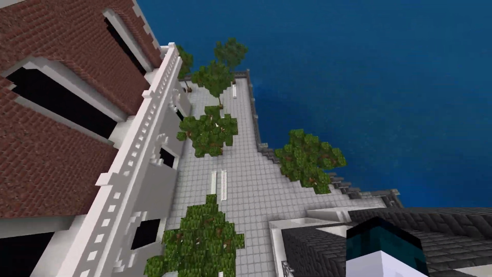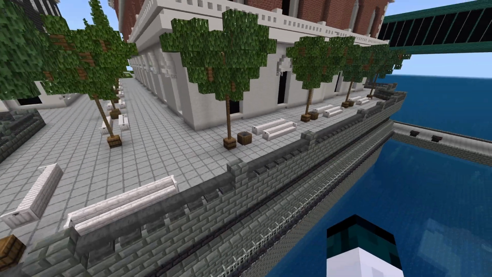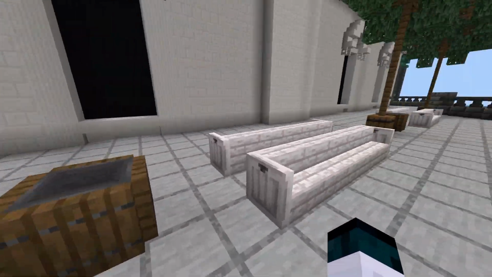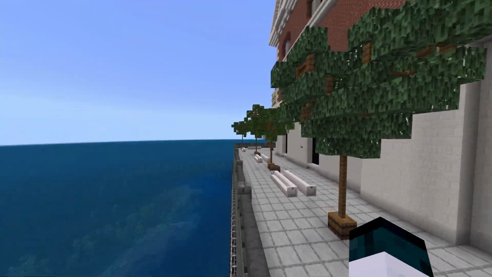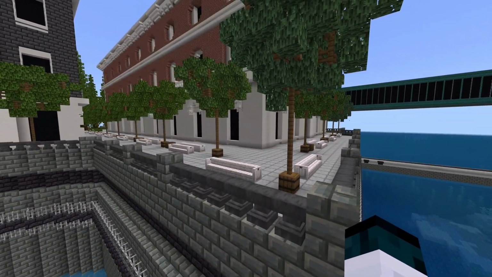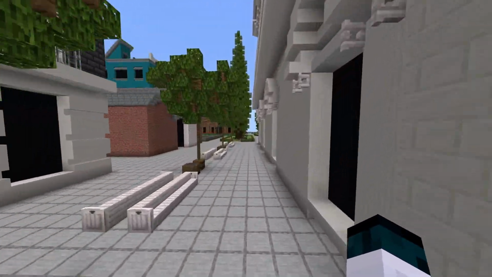Between that and the terminal, you just have some trees along the front here, some nice little trees and some benches and some trash cans, so if you're waiting to get on the ship, for example, you can sit outside and have a bit of fresh air. This little area turned out quite nicely.